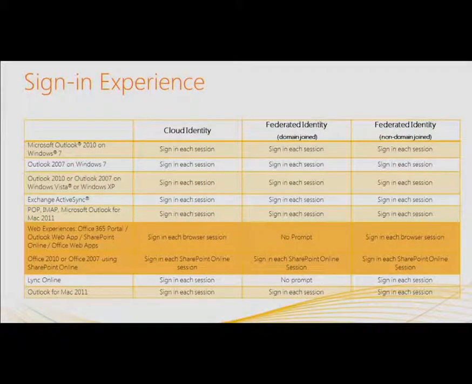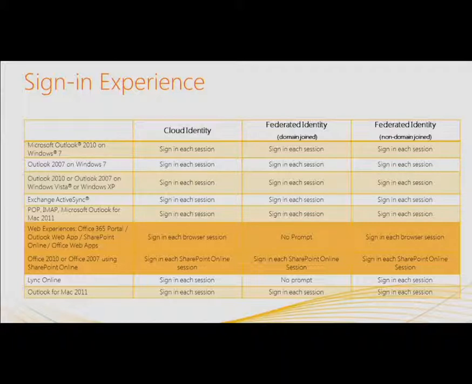This slide is important too because it will give us an example of how the different identities will handle the access to our SharePoint Online infrastructure. For example, if I'm a user accessing SharePoint Online using just a cloud identity, with no integration, as we said, my user will need to sign in to SharePoint Online in each browser session.